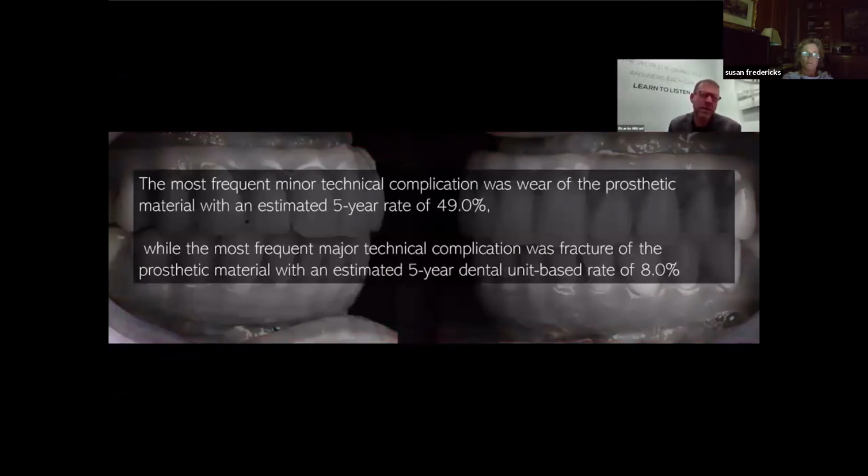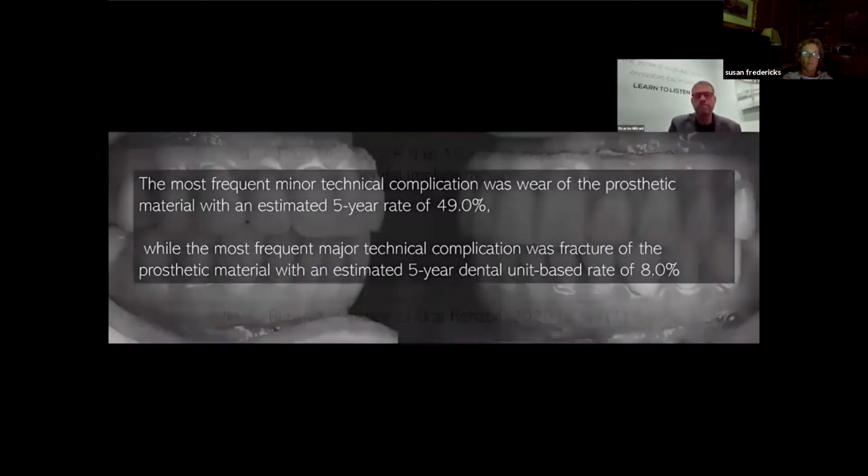What they found, though, is that the most frequent minor technical complication was wear of the prosthetic material, with an estimated 5-year rate of 49%. And when they looked at the most frequent major complication, they looked at fracture of the material, and they saw this at an 8% rate.